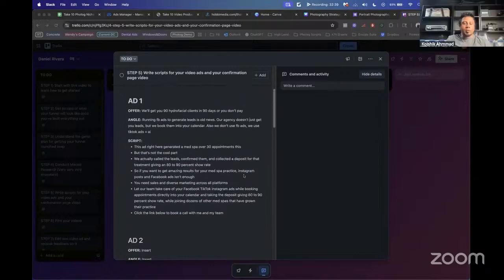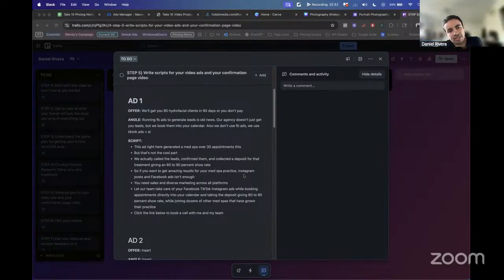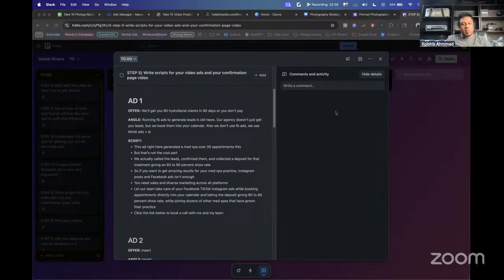And then again, if you want to do two, three more, when you're done with this, all you do is put it in the pipeline, put it into review for Koshik and let me know, and then I'll go in there and tweak it up for you. Sweet. And yeah, I can notify you once I move it over too. Sweet. Cool, I think that's it for that.